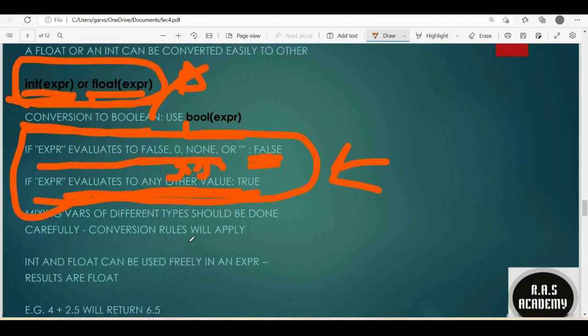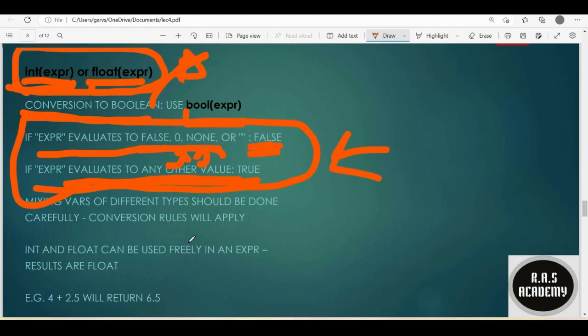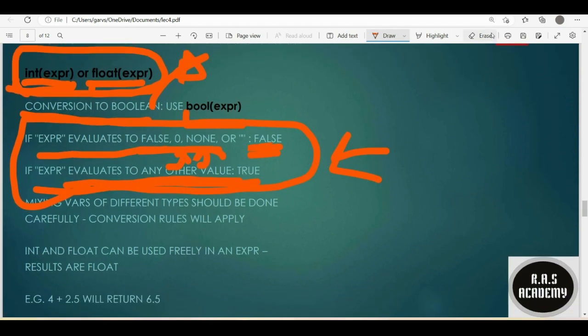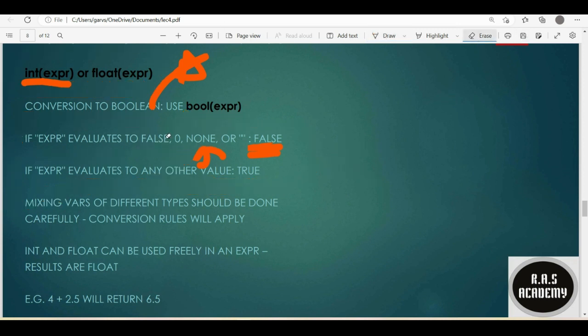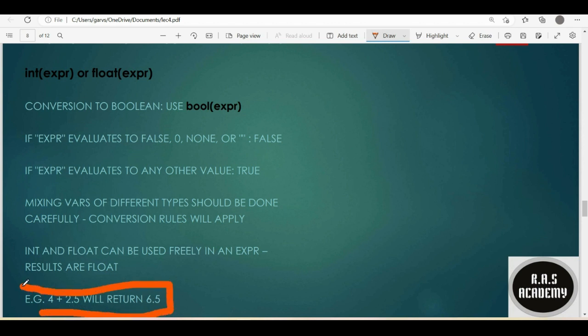So I hope these things are also clear to you. Now one thing more is there. If you do addition of integer and float, then the answer will be the float itself.